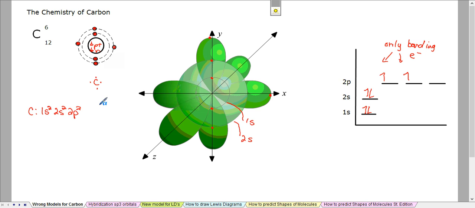But we've taught you since grade 9 that carbon makes 4 bonds, and we know where it is on the periodic table. It's 4 steps away from a noble gas, which means it would either share 4 electrons, or it could take 4 or lose 4. Of course, it's in the middle, so it would share. But if we look at this model right here, it doesn't make any sense. Plus, we have this open orbital right here that's completely empty. So now we have to retrain our thinking. So one of the things we have to think about is symmetry of charges.